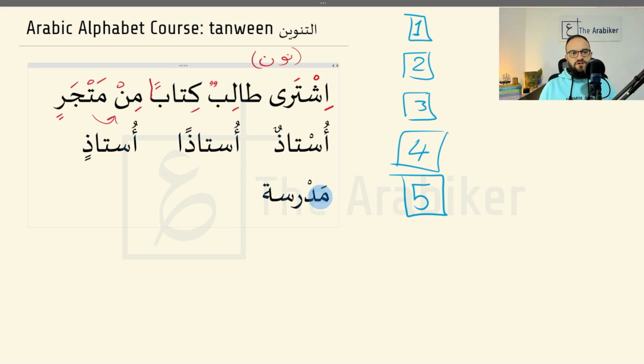Let's move on now to another example in which we will be covering a fifth point here. The word that we have is, try to pronounce it, you know this by now, ta marbuta. So we have the word madrasa, which means a school. Now, I will put tanween dam, madrasatun, then tanween fatah, madrasatan, then madrasatin with tanween kasr.